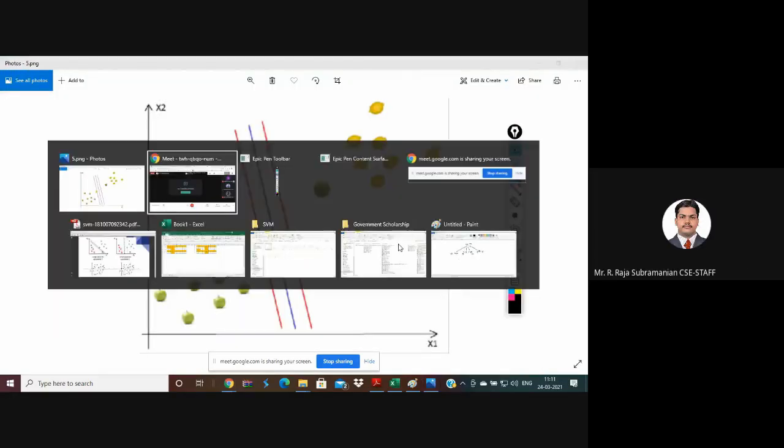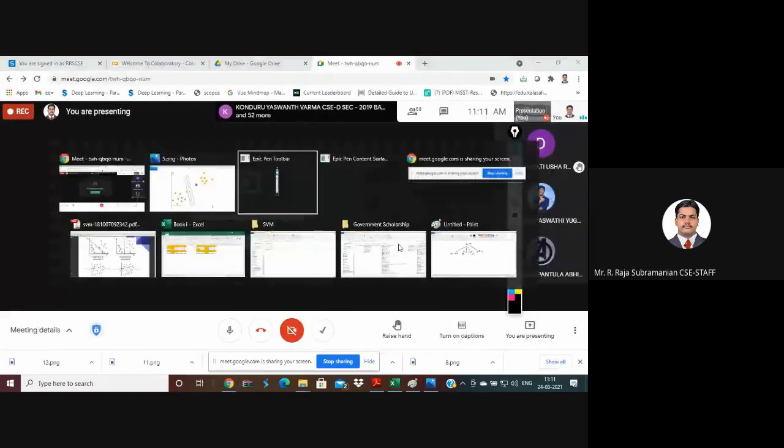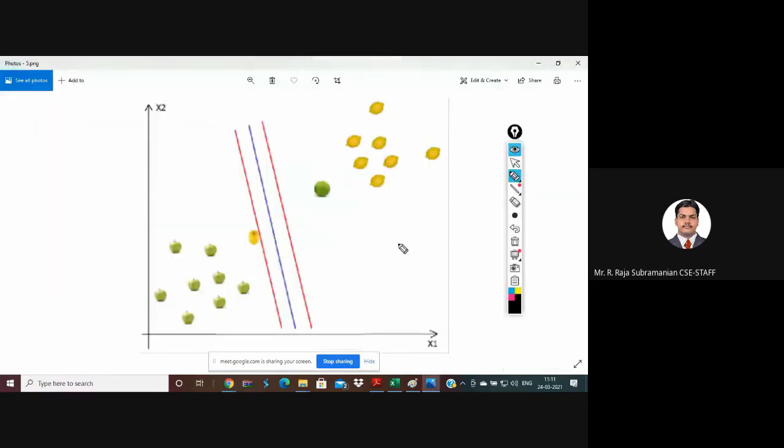Yes, sir. So what you have to remember when you go for practicals as well as some thesis: support vector machines will not directly use lines. They will use something called an optimal hyperplane. How do you use the hyperplane? The first thing is you select two support vectors, the closest points from two different classes. For this class, the closest point is this particular data point, and for the other class, the closest point is this one. You fit the closest points like this, call them support vectors, and compute the optimal hyperplane. This is what we have seen now.